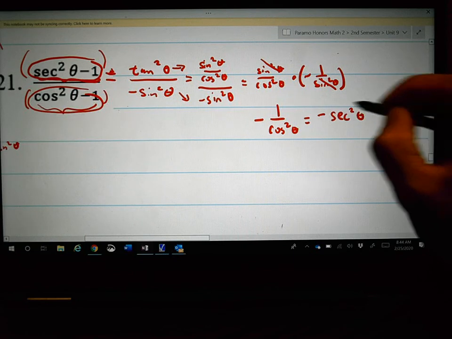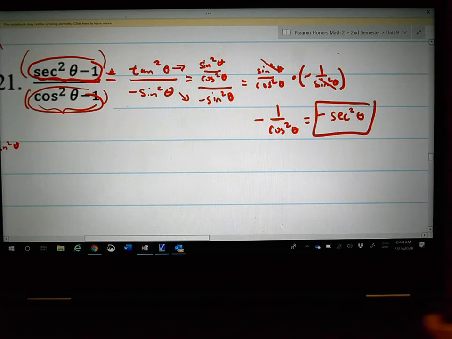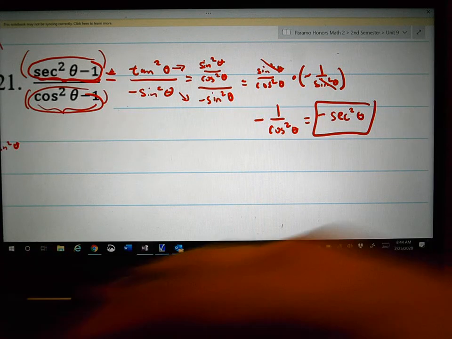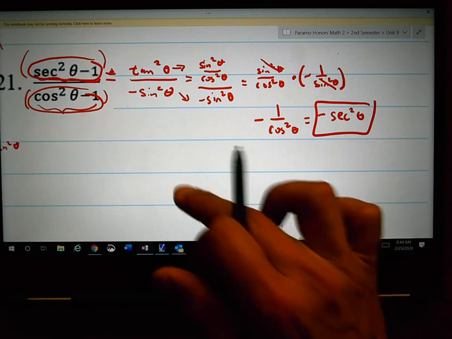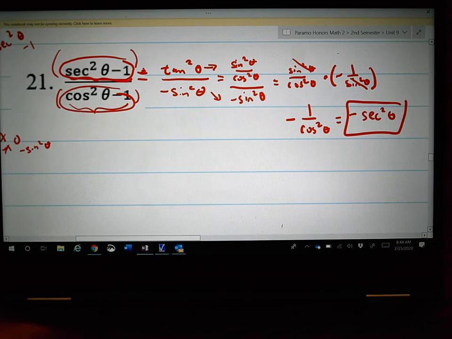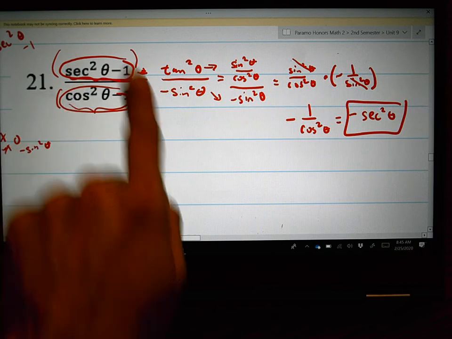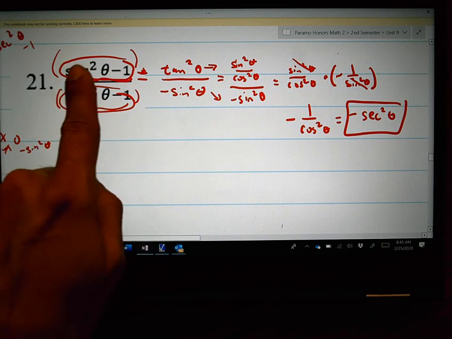Ooh. And one of you got that correct. But now that you see it, I'm hoping you know how to do it. So let's take a moment because there was a lot going on in this problem. North person, I got negative secant squared of theta from this. What did I do to get to that answer?